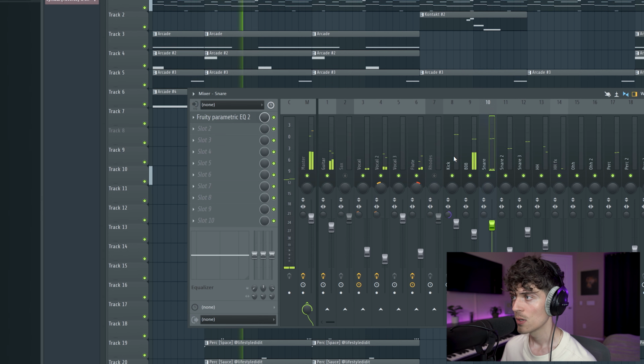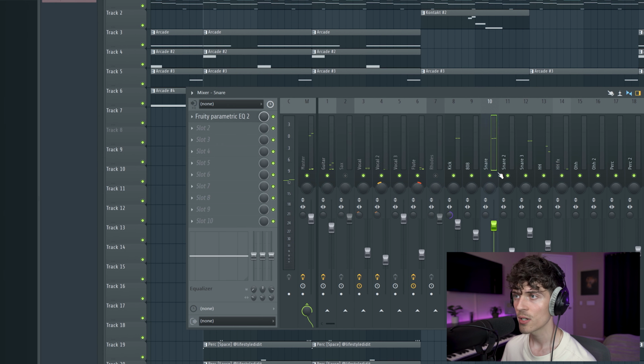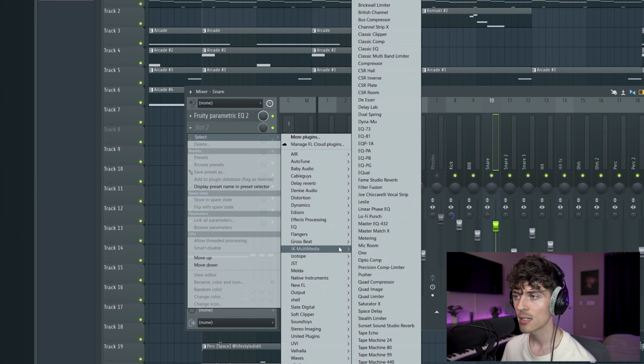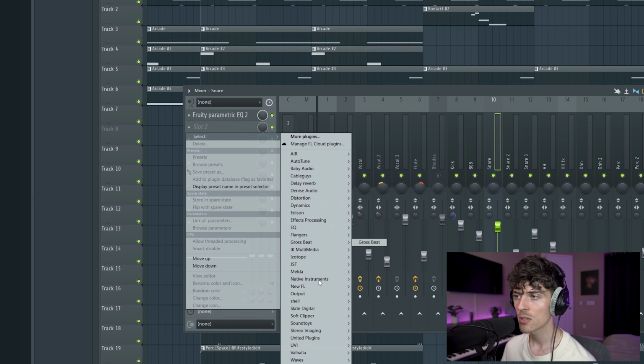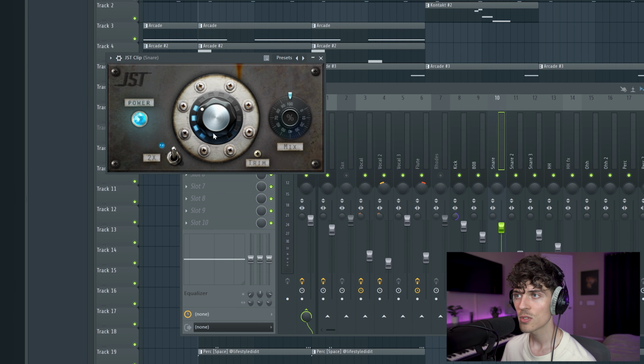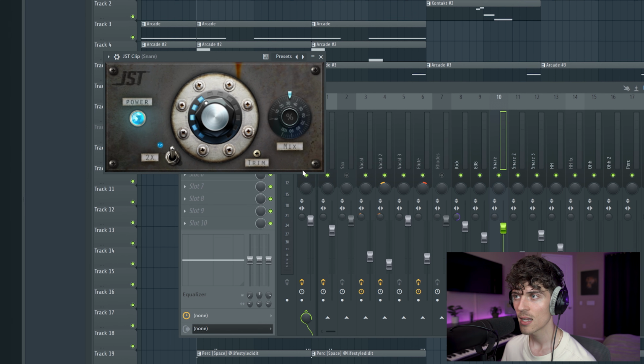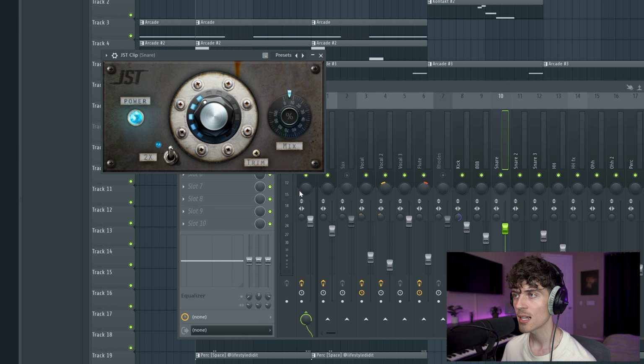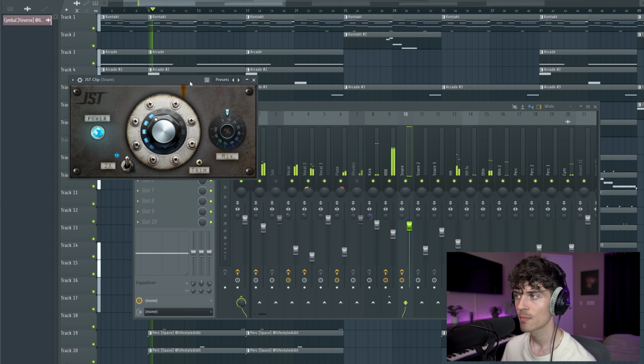Cool. And then I also want to have it be a little bit more aggressive, so I am going to throw a clipper on this. I use JST clip. It's a very aggressive clipper. I'm going to bring this up here, 2 times multiplier, and then bring the mix down and just barely blend it in. So there's like a nice, really distorted, clipped version of the snare, but it's barely being mixed in. I'll show you like all the way up. Too much.